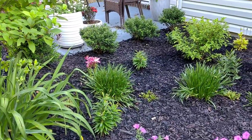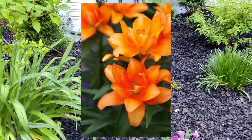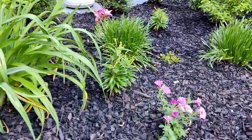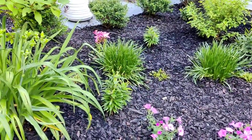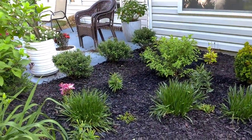So the orange ones are actually a double bloom, you guys. Y'all know how I feel about my double ruffle blooms. They're called Tiny W Asiatic Lilies. They are full sun to partial sun plants. And by the way, this bed is in shade right now. It's about 8 o'clock in the morning.